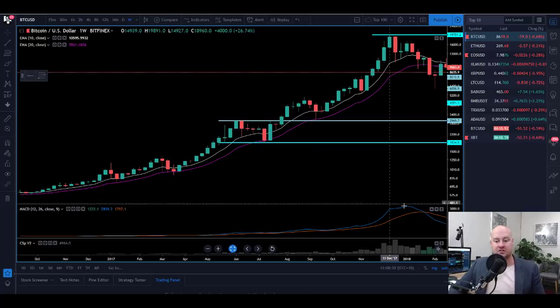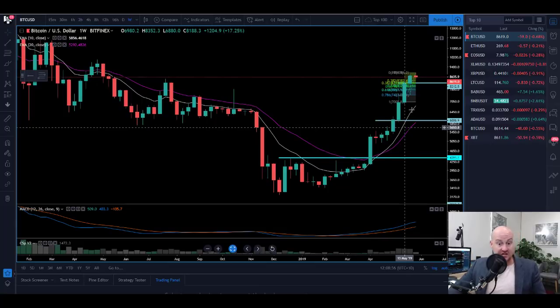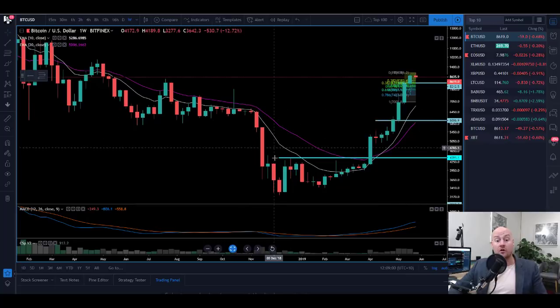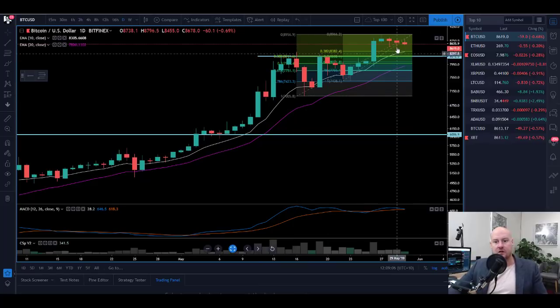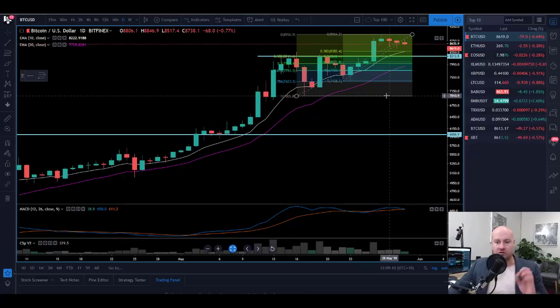But it's about getting positioned well for what we believe to be the next move. We have not looked back for quite some time. We are significantly overextended. We're more overextended to the upside now than what we were to the downside not long ago. So 6,000, yeah, certainly could happen. Could happen fast too, but so could 10. It's an interesting time. I'm watching these levels, guys. I'm watching the lower time frames. I'm being really patient for what I'm looking to trade.